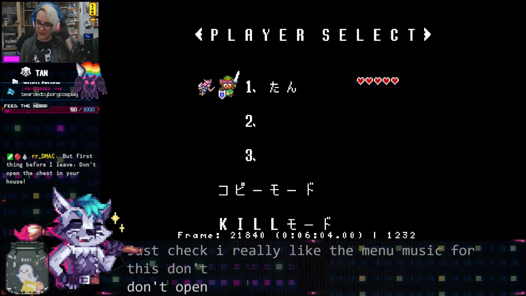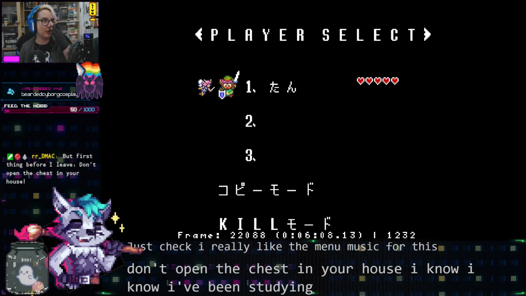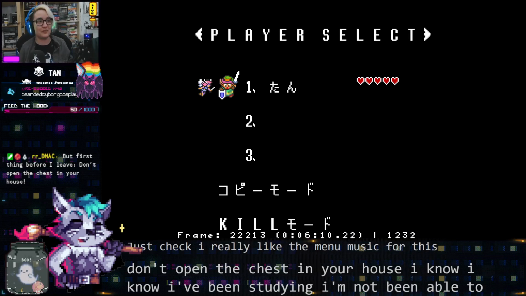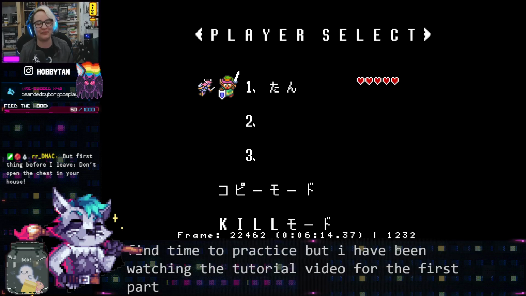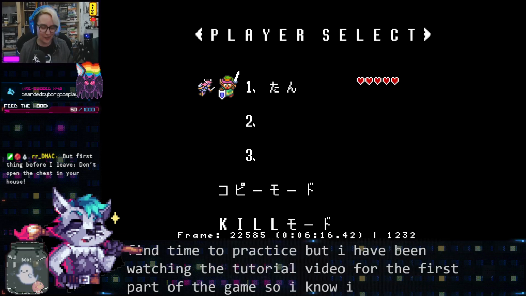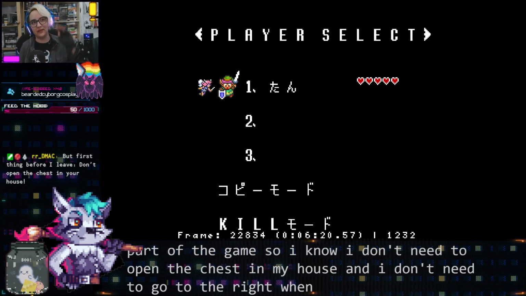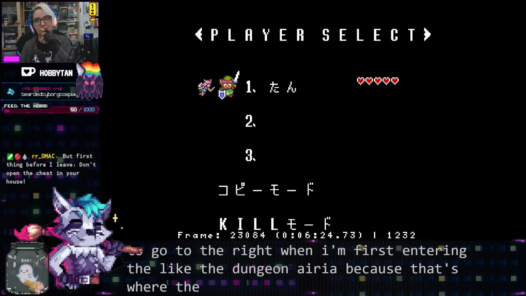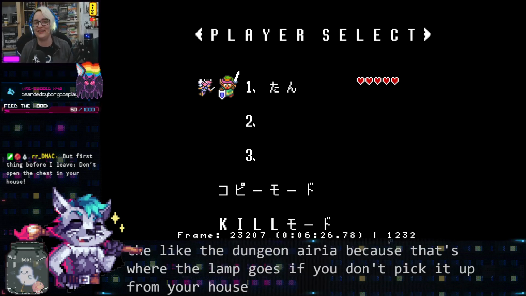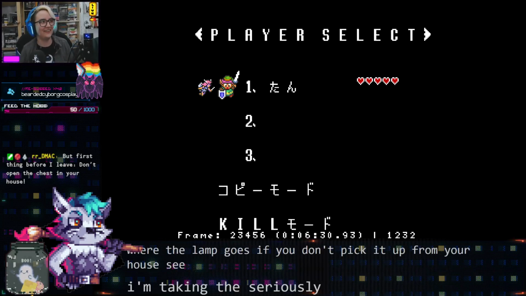Don't open the chest in your house. I know. I've been studying. I've not been able to find time to practice, but I have been watching the tutorial video for the first part of the game. So I know I don't need to open the chest in my house, and I don't need to go to the right when I'm first entering the dungeony area, because that's where the lamp goes if you don't pick it up from your house. See? I'm taking this seriously.